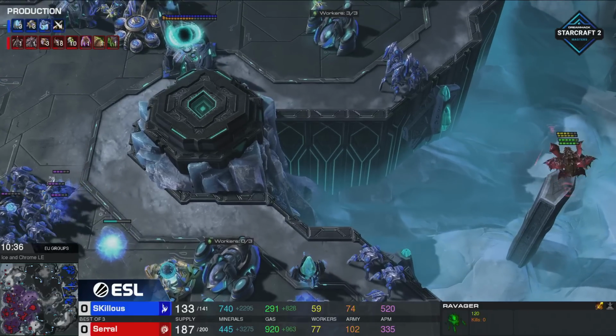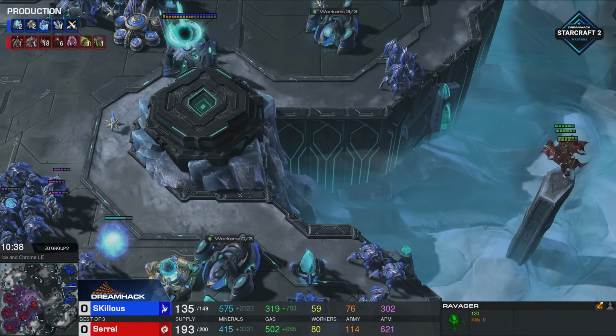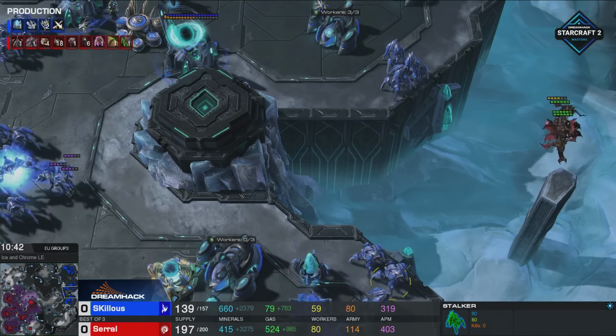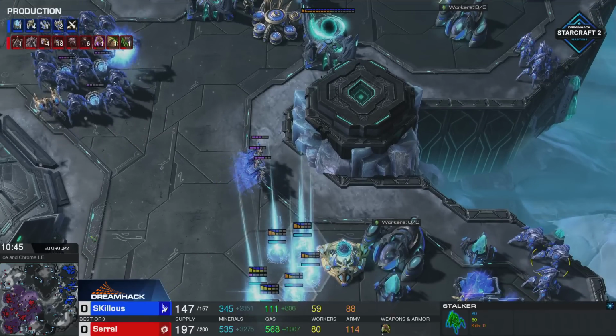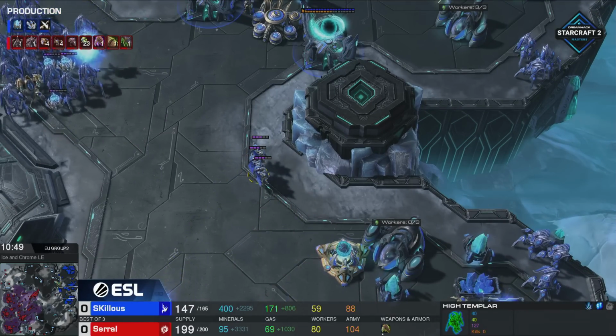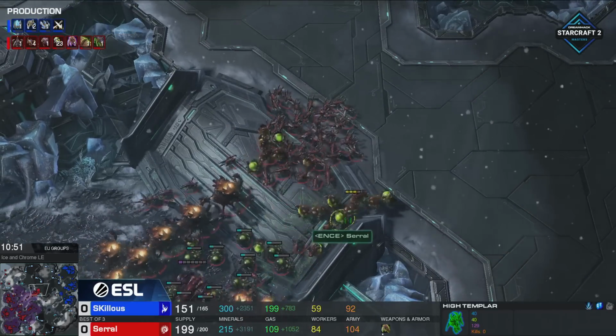It's either that or you just go for a big all-in push on 140 or 150 supply. I mean, SKillous does have Storm. He's got terrible upgrades, right? Because +1 isn't even done yet, while Serral is already working on +2 and even +1 armor. But Storm doesn't care too much. Serral is very heavy on the Banelings.